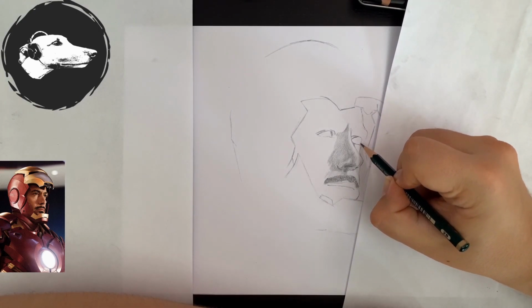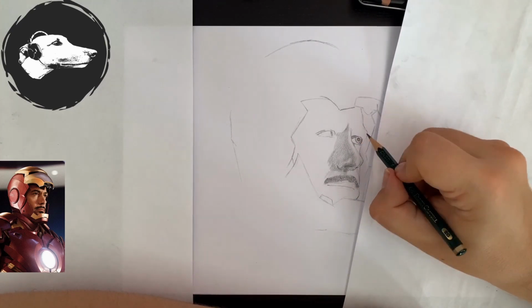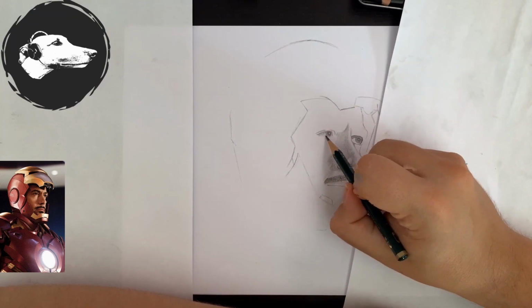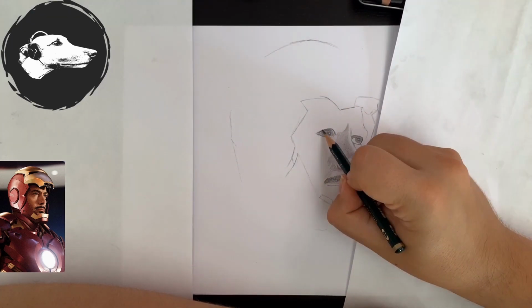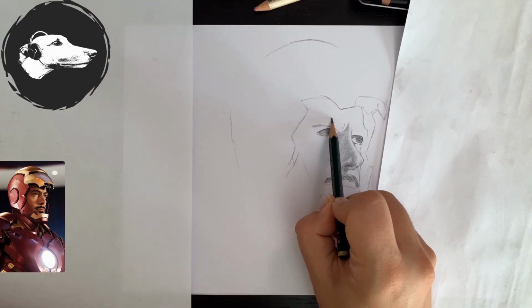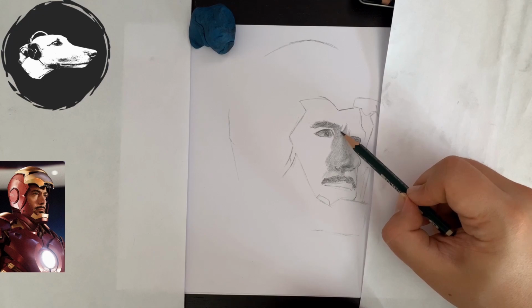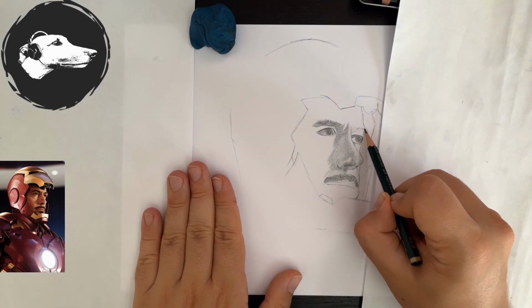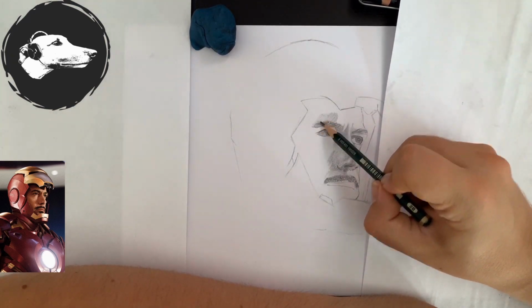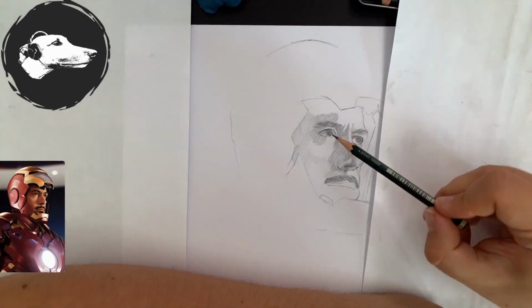So you see there is not a lot of contrast in there, so it still seems pretty flat. It will take a long time until I actually use the darker pencils, and then a lot more life comes into the picture. But I was pretty happy. You already see a little bit of similarity, which normally takes longer. I think it's the mustache that I already drew.